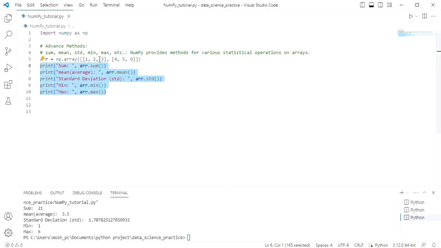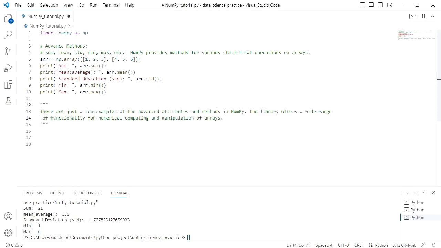Alright, now you can see here we got sum, average, standard deviation, minimum, maximum, etc. So guys, these are just a few examples of the advanced attributes and methods in NumPy. The library offers a wide range of functionality for numerical computing and manipulation of arrays.